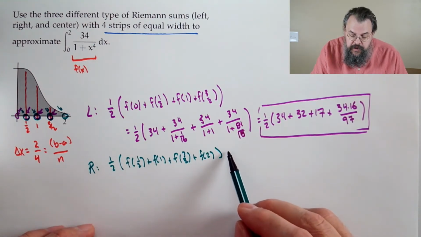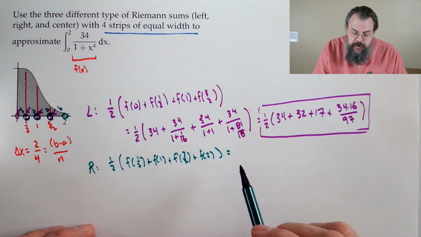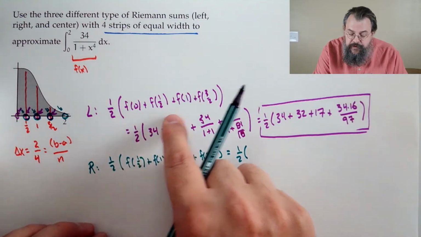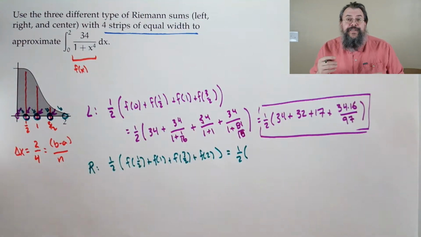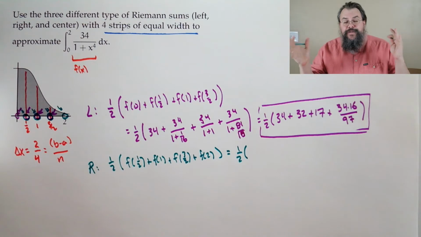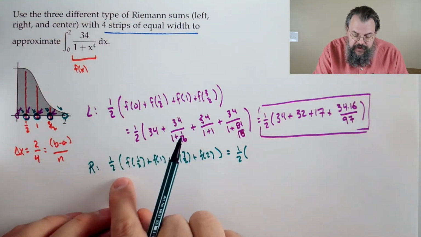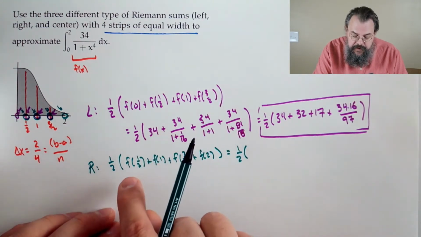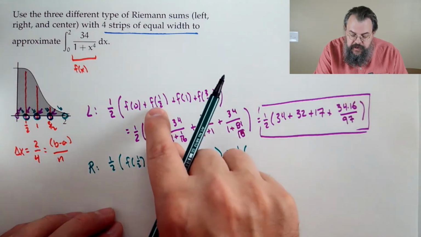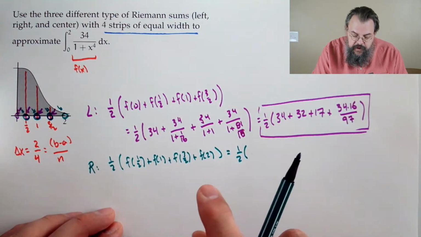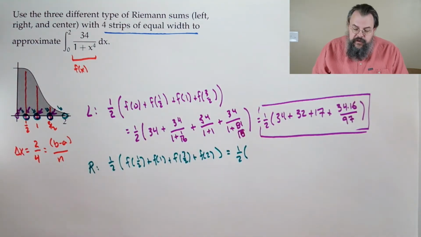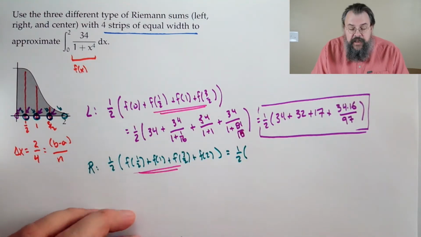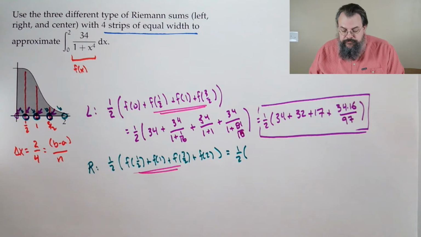All right, well, what does this become? Well, we can actually say, look, it's almost the same as the left. The only difference is the sort of extreme terms. So we don't have the F of 0, but we do have an F of 2. But the other pieces are going to match. In other words, this F of a half plus F of 1, see, that's the same. Good. Actually, it goes even further. See, look, 3 out of the 4 terms match. The only thing that doesn't is the ends.